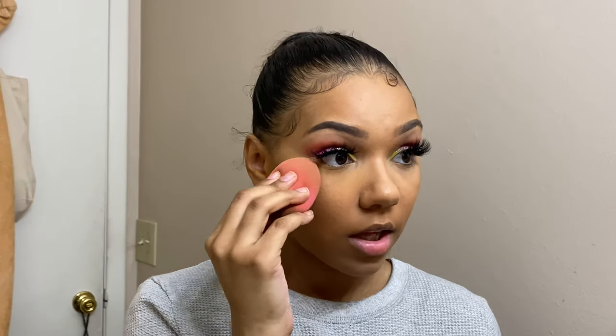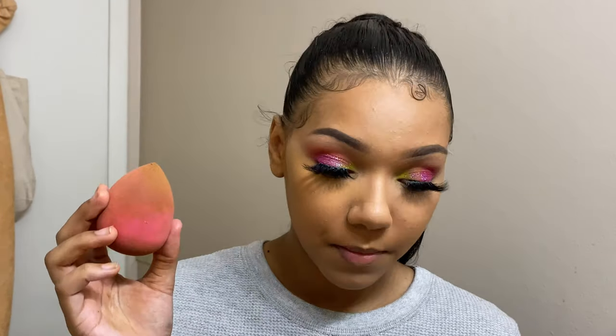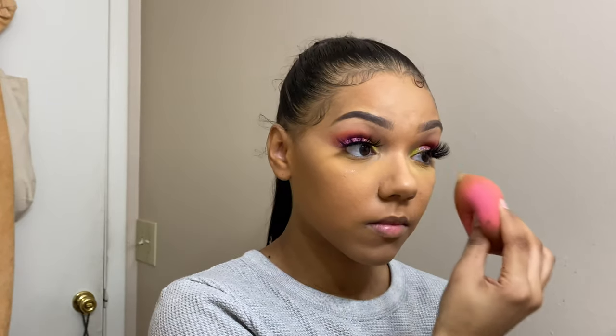I like doing this because the concealer I use is a little bit too light and I feel like it looks a little bit too cakey. So I use this powder to help darken the color a little bit, and it helps so that it doesn't look streaky or anything. That's one thing I don't like about that concealer. Honestly, right now I live by this powder. It's my favorite powder at the moment.